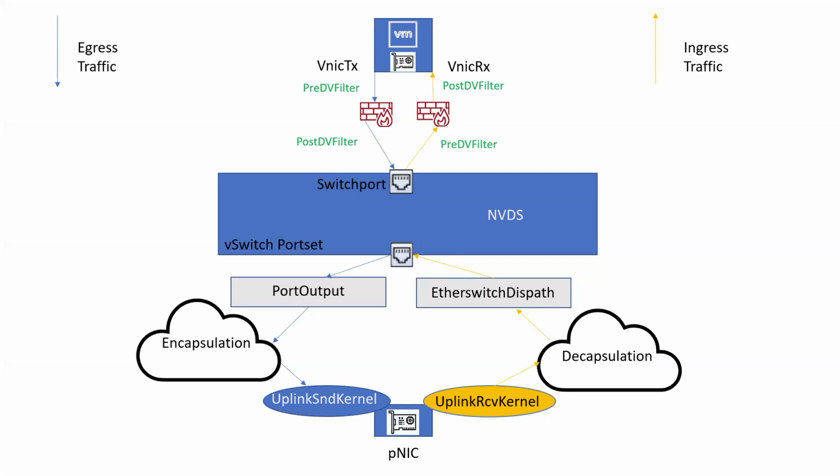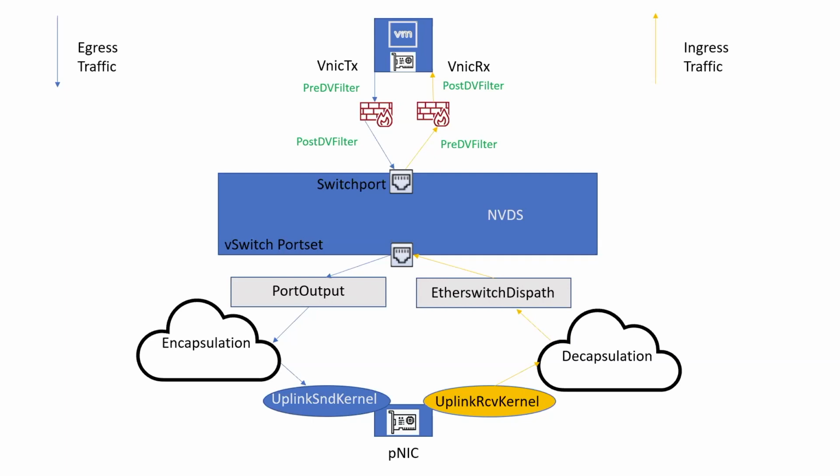When capturing egress traffic at the VNIC of the VM, we will use the VNIC TX function in conjunction with the switch port ID associated with the VM's network. We will show how to locate these requirements and how to build out the packet capture in the demo. As you can see, there is also the option to view traffic pre and post DV filter. This parameter will allow us to see traffic prior to and after hitting the distributed firewall. Thus, traffic that is blocked by the DFW will be visible pre-DV filter, but will not be present post-DV filter.